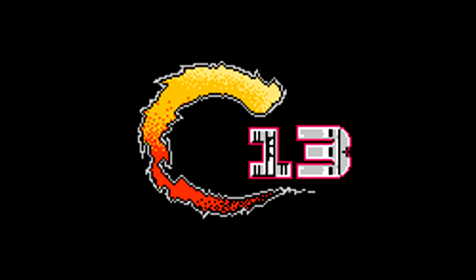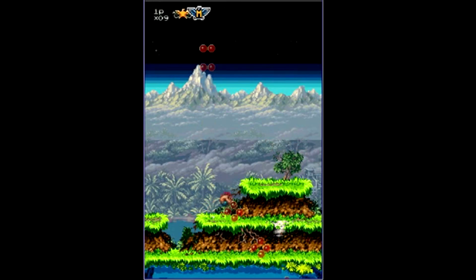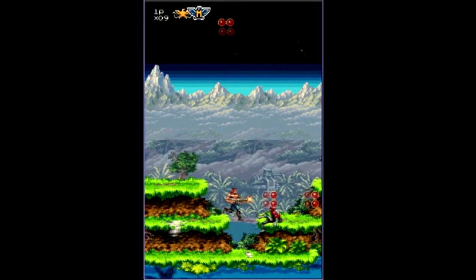Number 13. Contra 4 on the DS was an amazing handheld game that brought new ideas to the franchise while still staying true to the old school Contra feel.